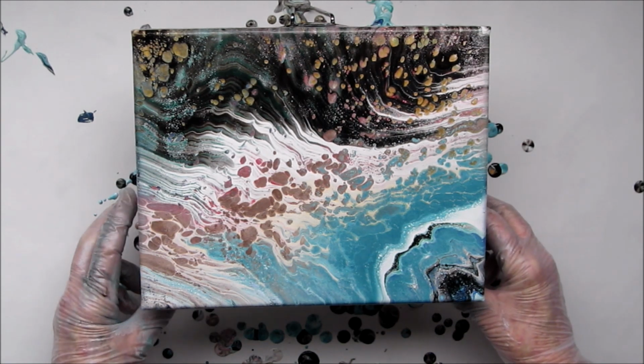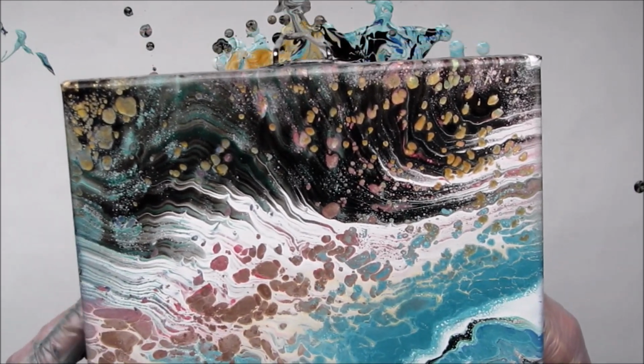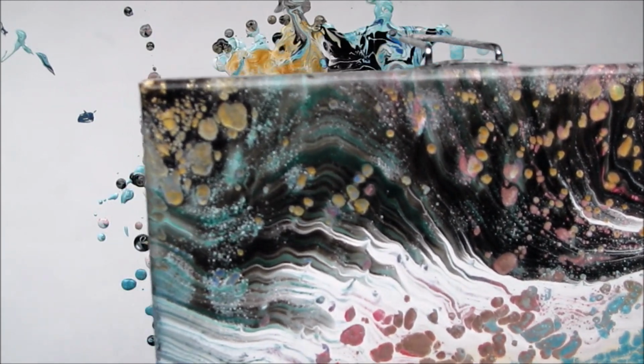I've been gone for 10 minutes and I did one more torch of it and brought up some more of the tiny cells or lacing. So I will bring that up closer and show it to you now.